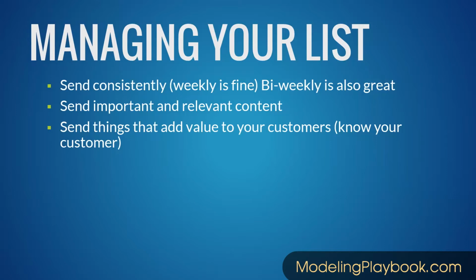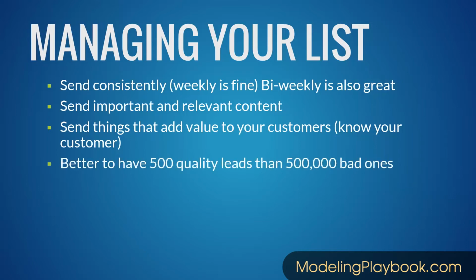So remember, it's better to have 500 quality leads than 500,000 bad ones. So if you have 500 quality leads and you release a brand new calendar shoot, then you make an offer, let's say 400 people buy it, that's a huge, like 80% conversion ratio. Whereas if you had 500,000 fans or a 500,000 people list and only 10 people bought it, then that's a really crummy list and people that aren't really interested in your product or service that you have to offer.